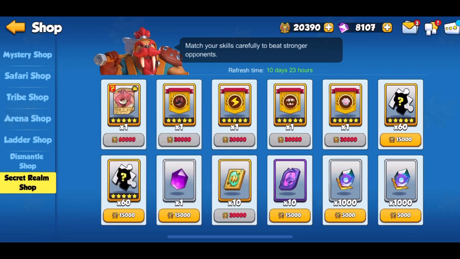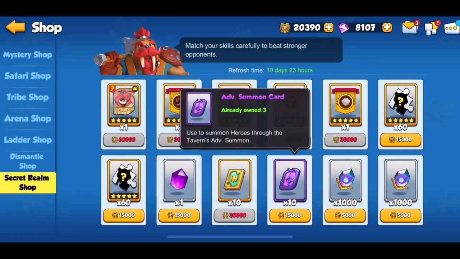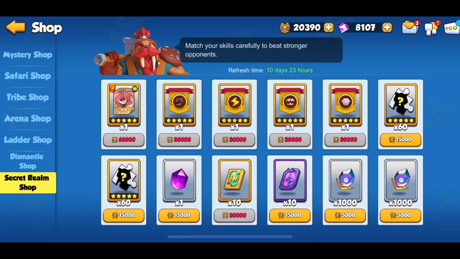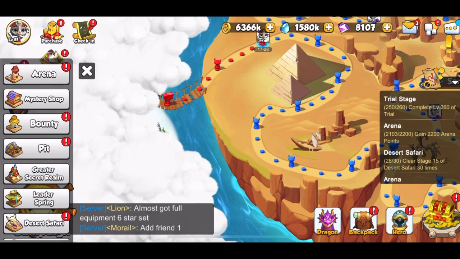Like I said, it's kind of what you're aiming for if you really want that elephant and you're willing to save up. I'm probably going to go for these advanced summons. But at the current time, I'm still debating on what I want to get, so I'll leave that set for now. So that does it for the shops.